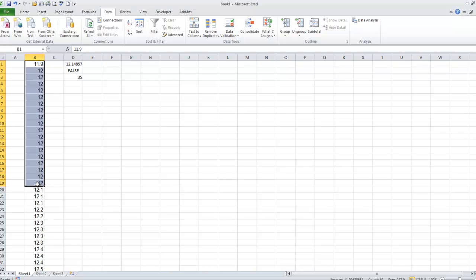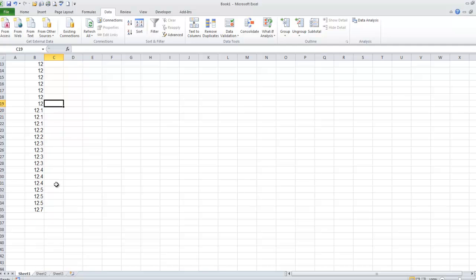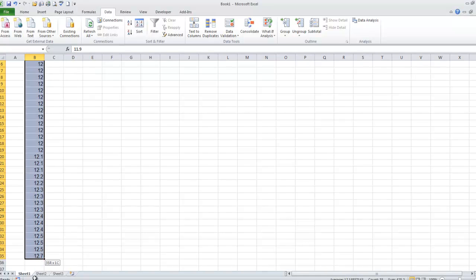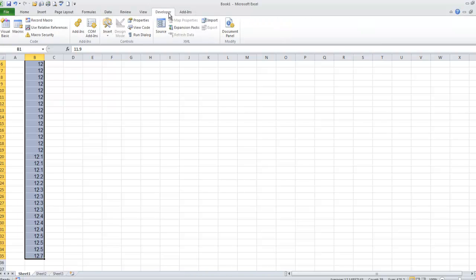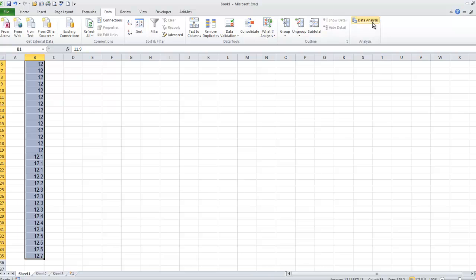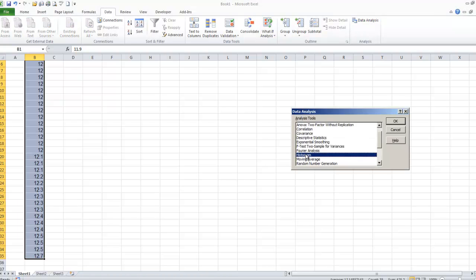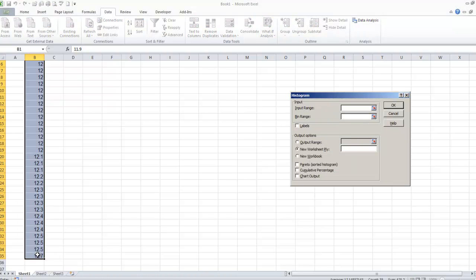So how could it be that the average is above? Well, we're going to go a little bit deeper here. Are the data relatively bell-shaped? Well, let's just do a real quick rough and ready. Where's the add-ins? Is it under data? We can do a real quick data analysis. Yeah, you can generate a histogram. We're going to input range this. Okay, we're going to see.